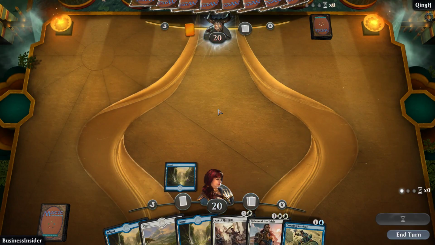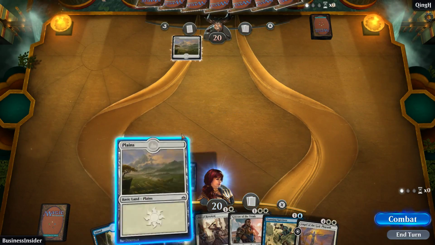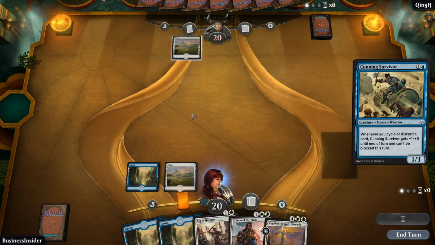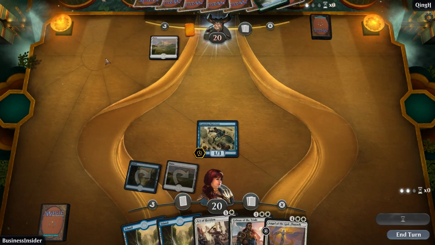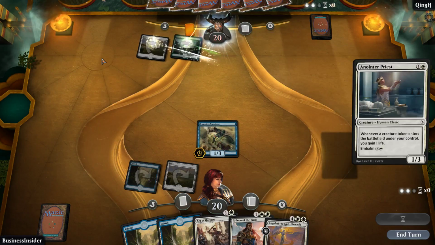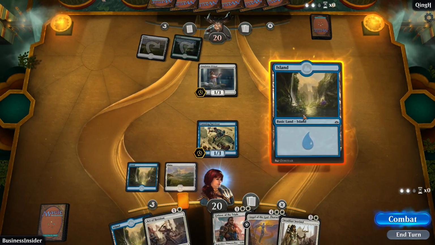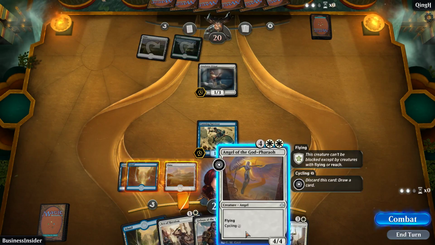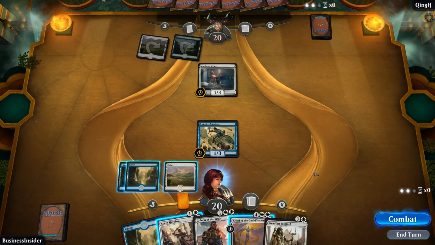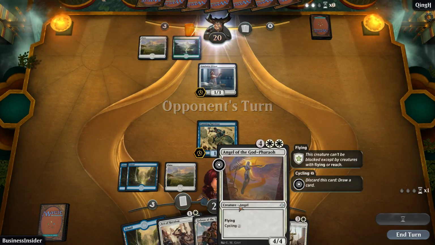Flyers are good. The 2/2 flyer for 3 that picks something up lets you push through damage in a format that feels like the board clogs up fairly easily. Ooh. Wait. I kind of want to cycle this. It's so risky though. That card is such a way to win. So let's not cycle it.